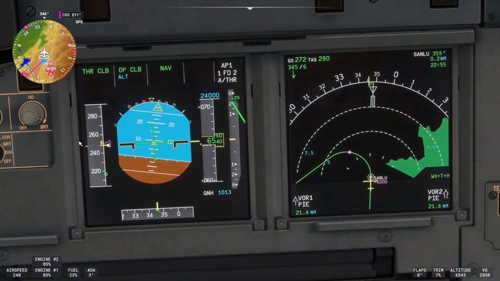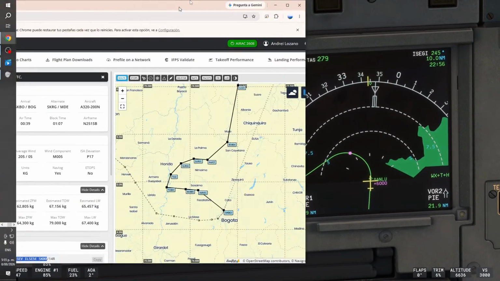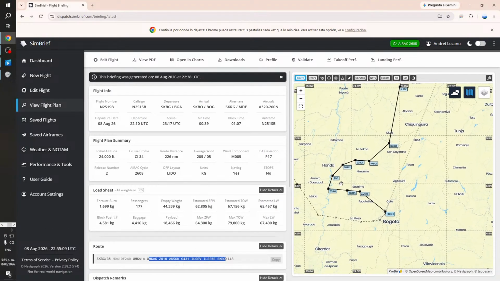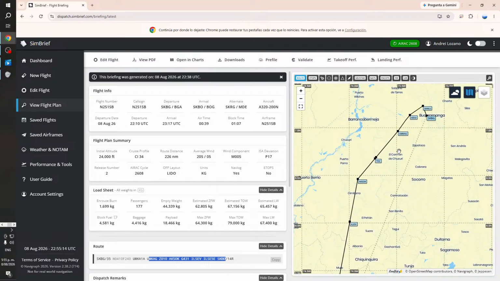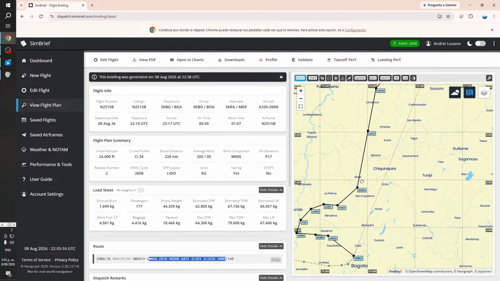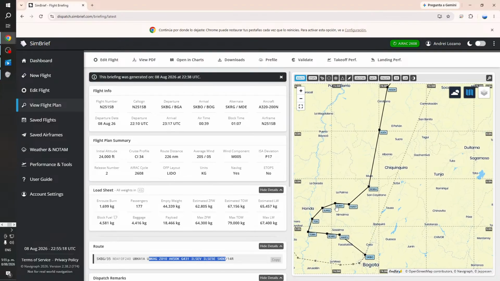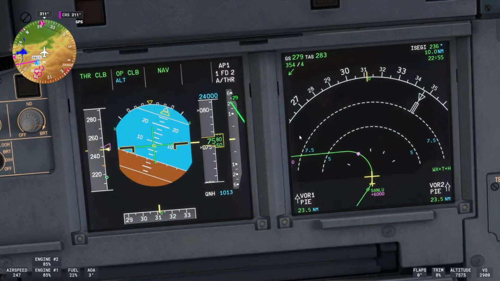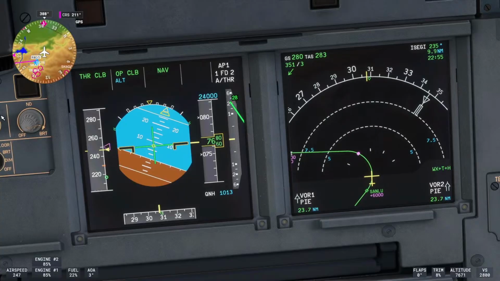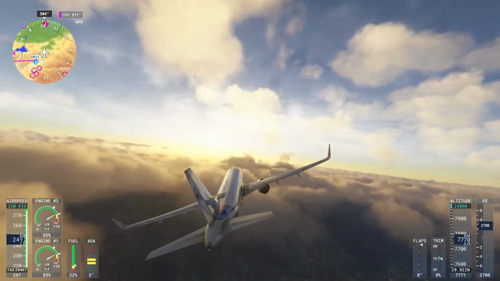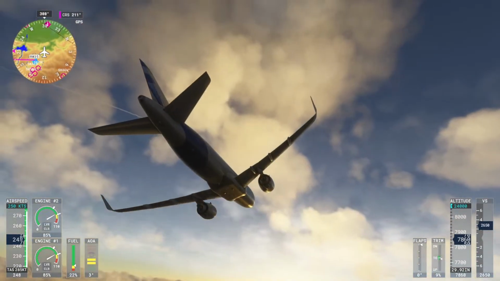Okay, and just to make sure, the descent is gonna be around this area. But we have to go through all of this at 24,000 at max speed, and then at this point we're gonna start our descent. You know what? Maybe I'm gonna try to do it from this place because I don't want to have to put the brakes on or be in a hurry. But that's pretty much it. Let's enjoy the view in the meantime.